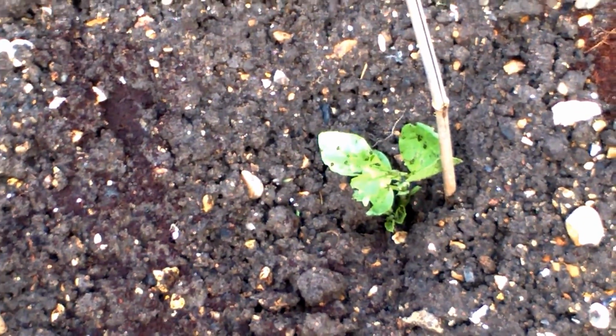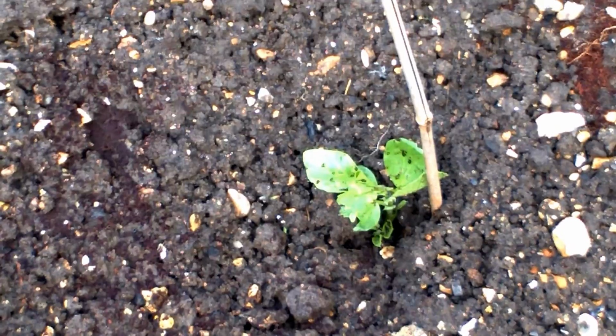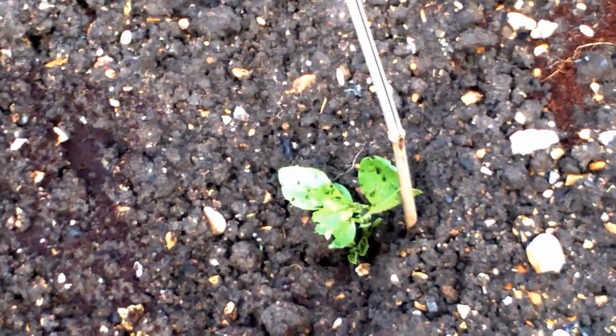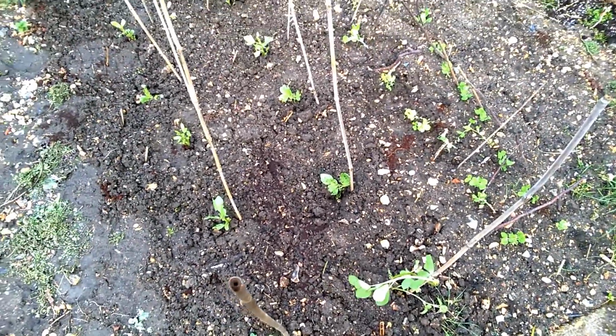The variety, just in case I didn't mention it before, is Karmazyn, because I saw that either last year or the year before, Sean from the Hort channel grew them, or he was planning to grow them, and they've got these really nice pink beans, so I thought I'll try those.